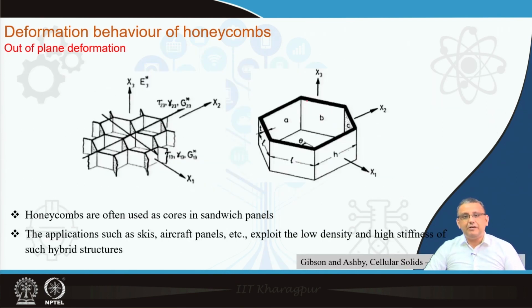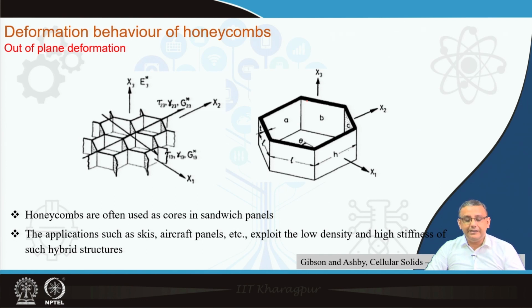So, all the discussion we have had so far was about the in-plane deformation of honeycombs. As we already know, a honeycomb has two in-plane directions, in this case the x1 and x2 directions, and the x3 direction, which is along the height of the honeycomb, is the out-of-plane direction.